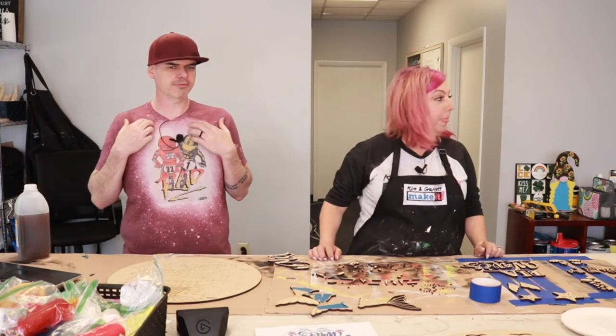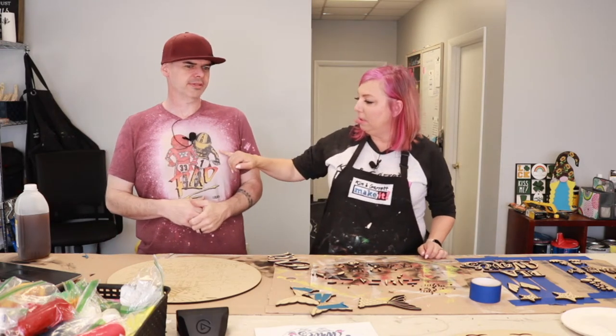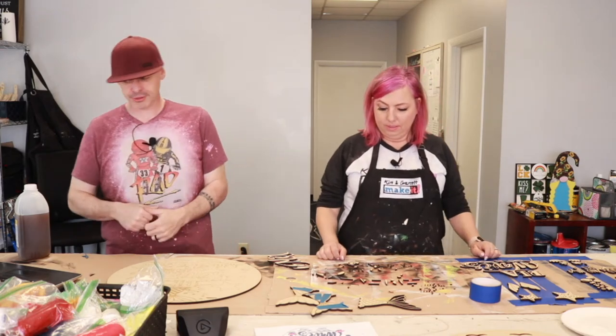Tanner's collar is all frayed. Yeah, I don't know. Mine's good, though. I don't think it was the bleach. No, it's not the bleach. It's him manhandling his shirts.